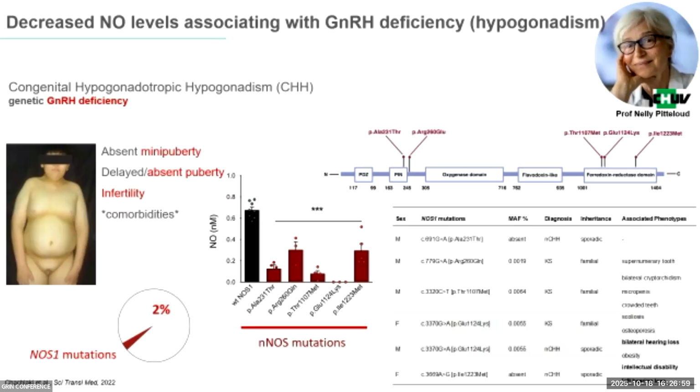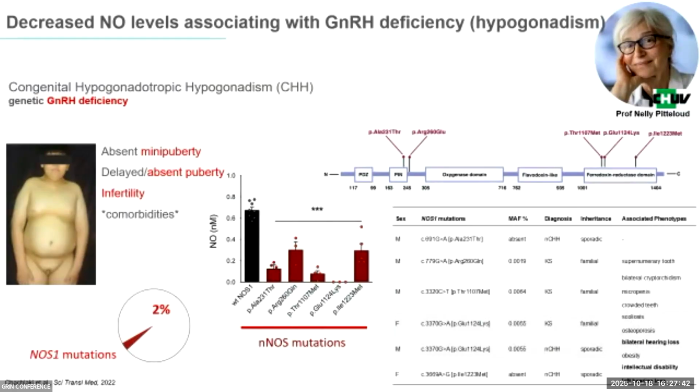And we actually identified for the first time the presence of NOS1 mutations, 5 different mutations in the NOS1 gene, coinciding with the GnRH deficiency, but also with nitric oxide deficiency. We were able to measure the nitric oxide in vitro in these different patients using a super sensitive technique, a nitric oxide biosensor, and we demonstrated for the first time that GnRH deficiency and NOS deficiency coincide, and that both these neuronal populations can play a key role for reproductive function.